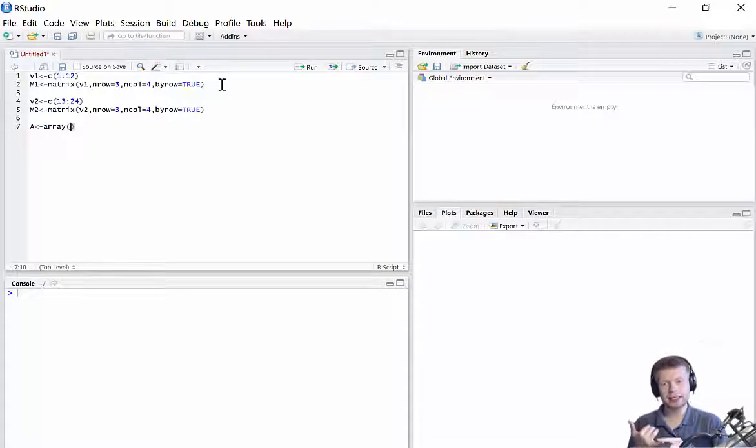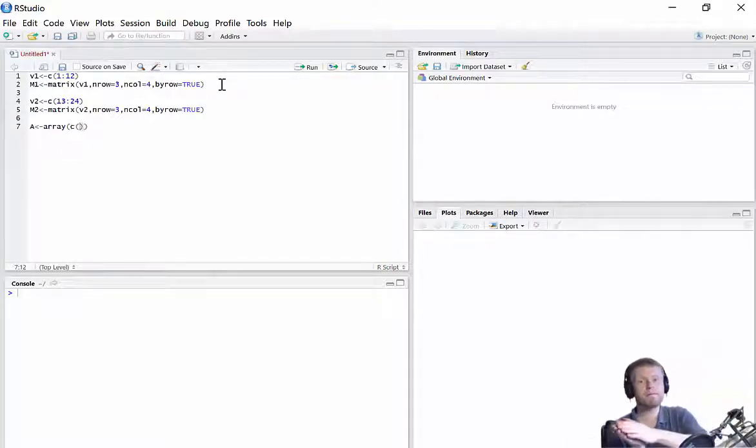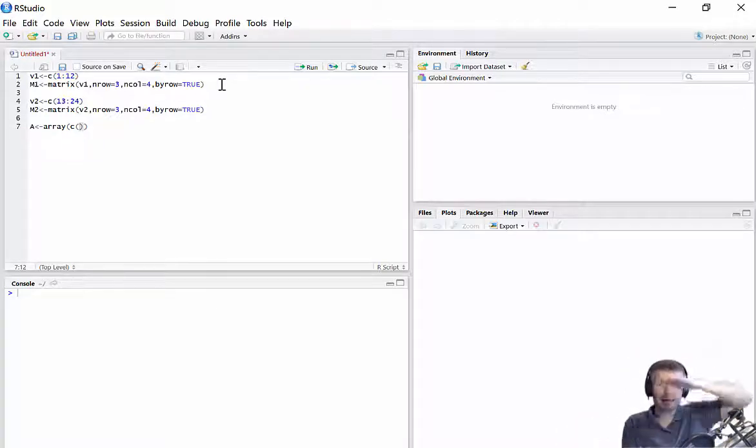Okay, and first things first, I need to tell R what matrices I'm going to build the array from. Now, I do it by forming a vector because, of course, you could have many different matrices stacked on top of each other. So I'm just going to build it from a vector of m1 and m2. So it's just going to create basically like a list, m1, then m2. If I did m2, then m1, then m2 would come first, and I'd stack m1 on top of that. But I'm not. I'm going to do m1 first, and I'm going to stack m2 on top of this.